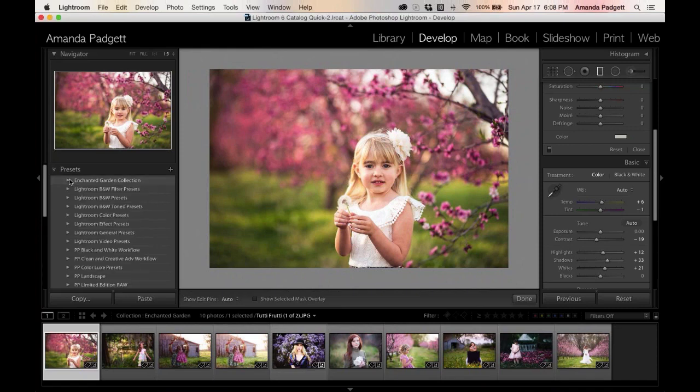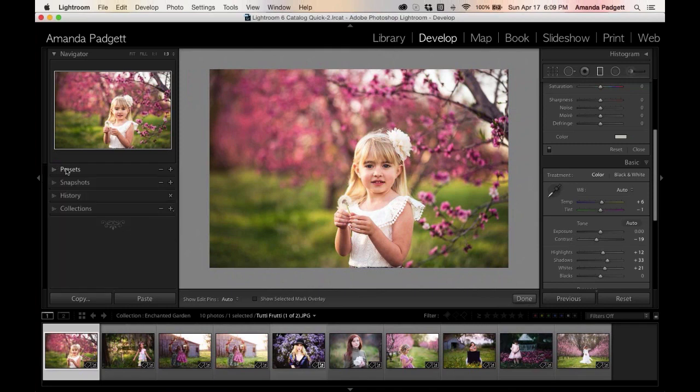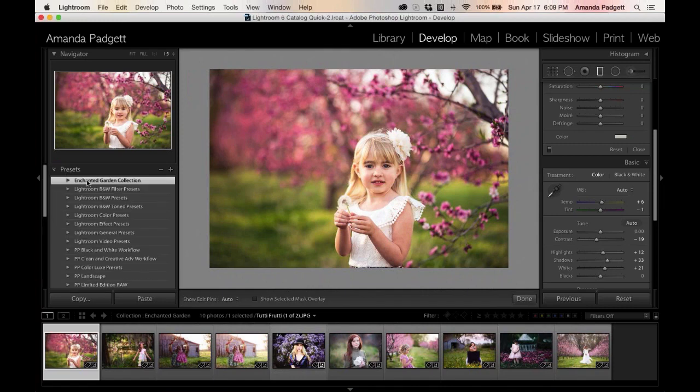All right, now once you've installed presets, and I'm saying this right at the beginning because this is a huge problem for some people. They will install everything perfectly, do everything right, and then they think that they've installed it wrong, or something's wrong with the product because it's not opening up. They click, click, click, and nothing happens. So yeah, you can just click on the word presets and it opens up, but you can't just click on the name of the collection. You have to click on the triangle.